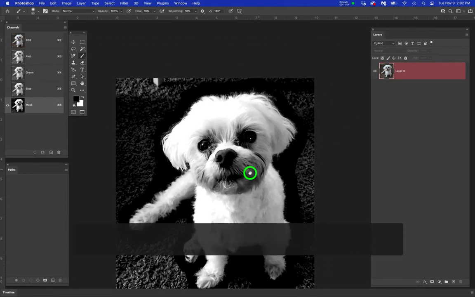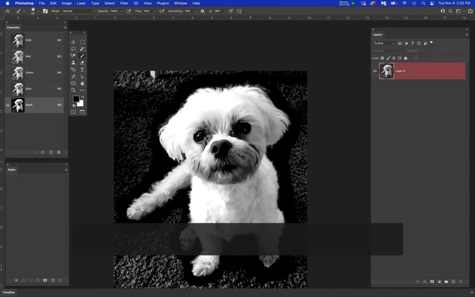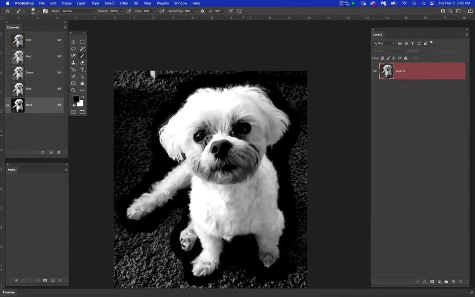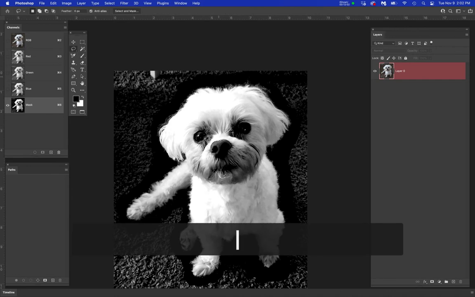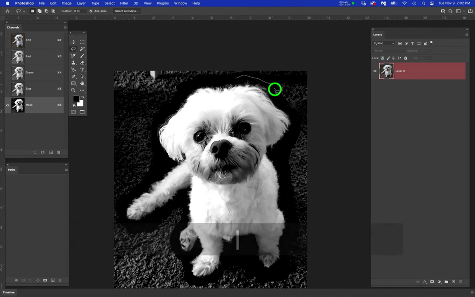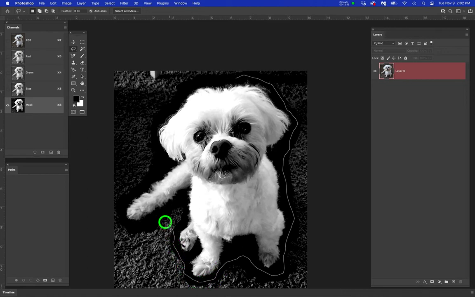Now, what I would really like to do is to show you what I do from this point on to fill in all the black. So I'm going to switch to the L key, which is the lasso, and I'm going to make a very quick lasso going halfway in that black area. So you can see what I'm doing here. Okay, I'm being kind of careful, and I'll make a mistake on purpose. I'll come across like this.